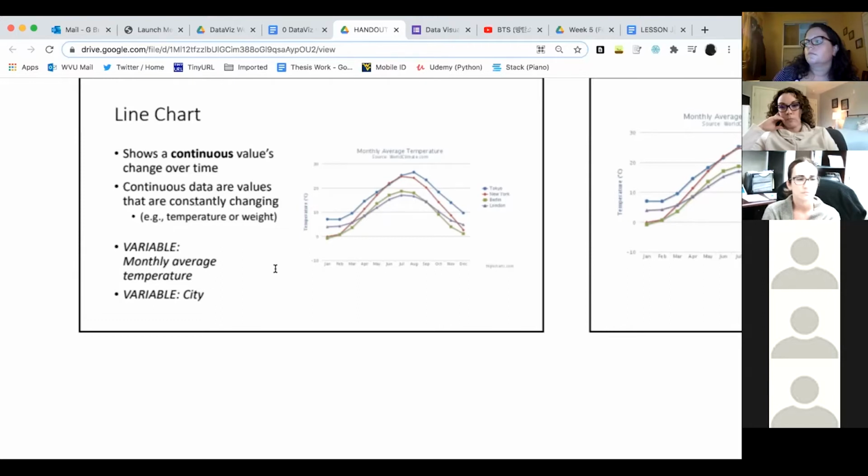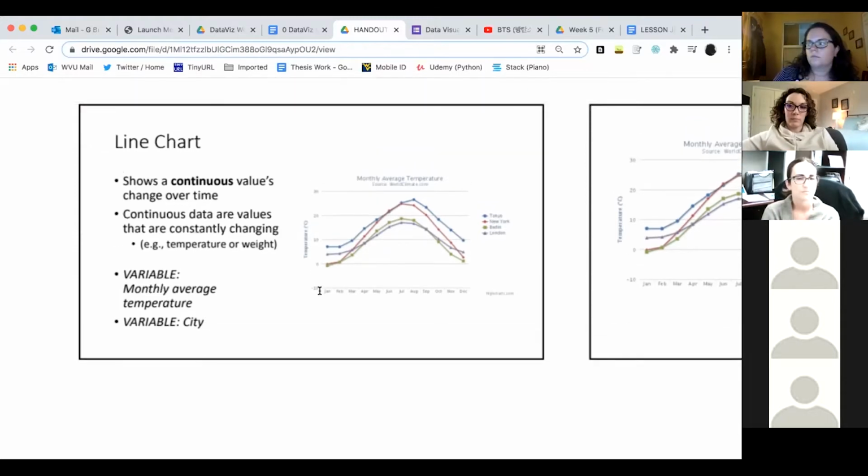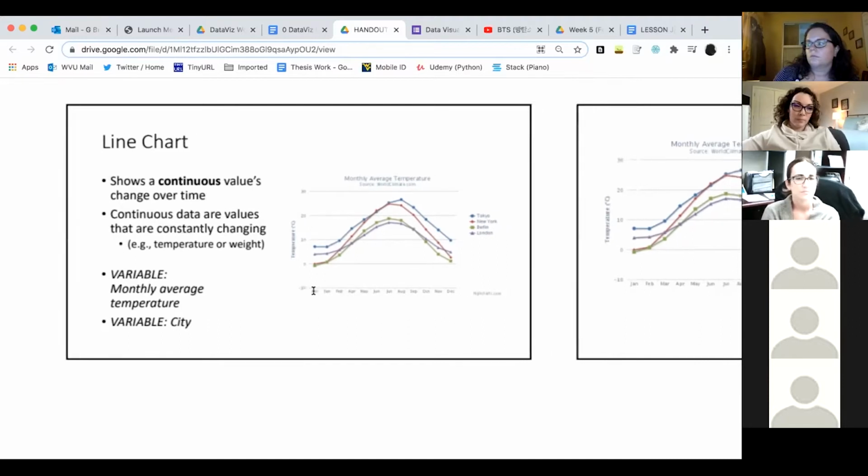If you want to show the stock market, that's one number that's constantly going up and down. Your weight, your body is constantly burning and processing calories. Your weight, some of us more than others, constantly. That's a line chart. If you do weight as a column chart, do the cops come to your house? They do not. It's just a matter of precision, knowing what chart to use where.